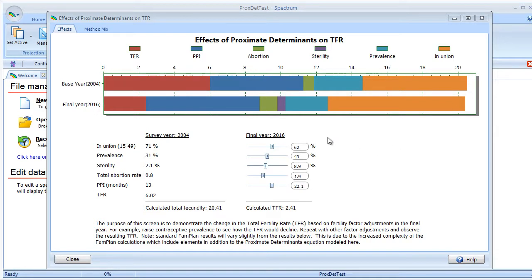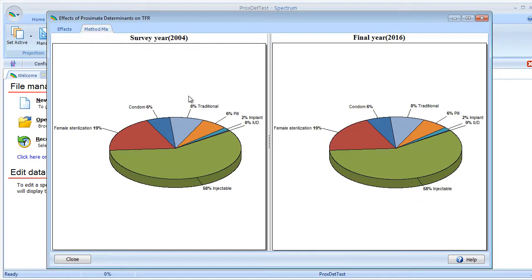Now, one factor that does contribute to the framework here is the overall effectiveness of the method mix. And although you can't change that here, you can view the method mix. And we do show it for the survey year and the final year. And in this case, you'll notice that they're both the same because we have not changed the method mix.